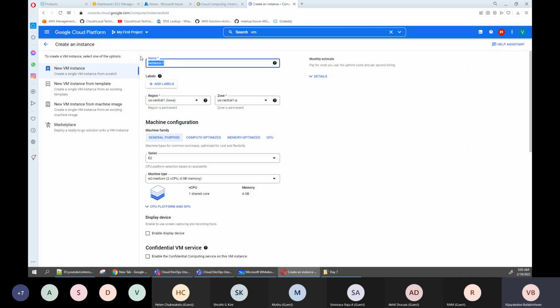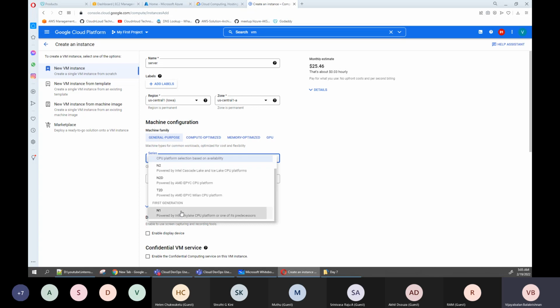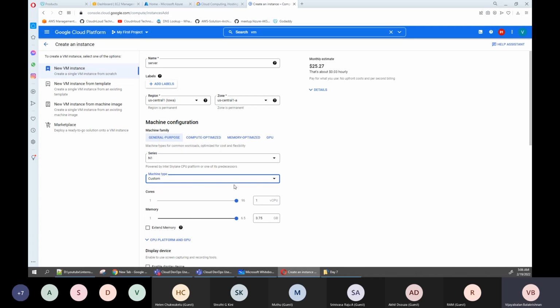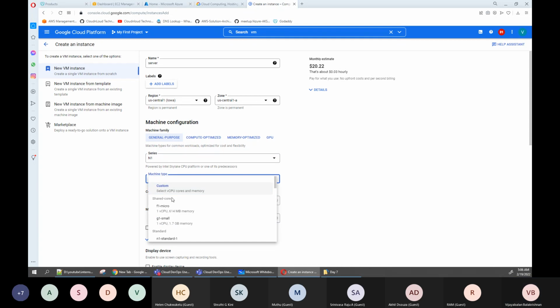You can even build the same steps in AWS Cloud or Azure Cloud or your laptop itself. All I need is three machines. First machine, I'm going with the server. I don't want 2 CPU and 4 GB memory, so I'm just going with a very minimal 1 CPU, 1 GB memory. That is more than enough for us to build. Actually, 512 MB itself is fine.